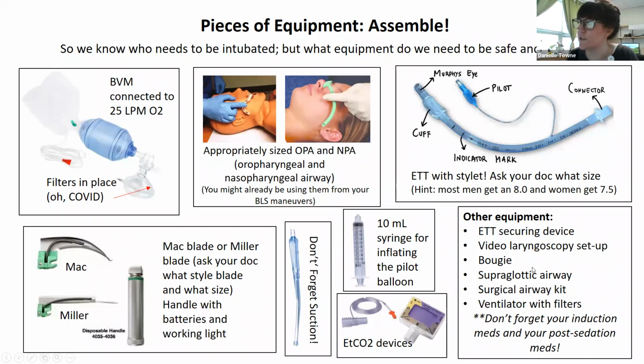You could see a video laryngoscope setup, and that's typically what we've been seeing with COVID. We call that our GlideScope, and that's a piece of equipment that we do have on MedSurg and in the ED. They're able to actually go in and visualize the cords on a camera so everybody else can visualize the airway. There's also what's called a bougie, which is a long, thin blue stylet that you can use if you have a patient that has a really anterior and difficult airway, because it's able to be manipulated a little bit differently than just the traditional tube.